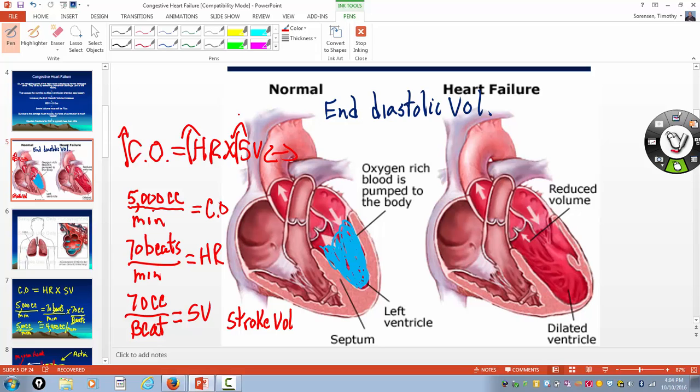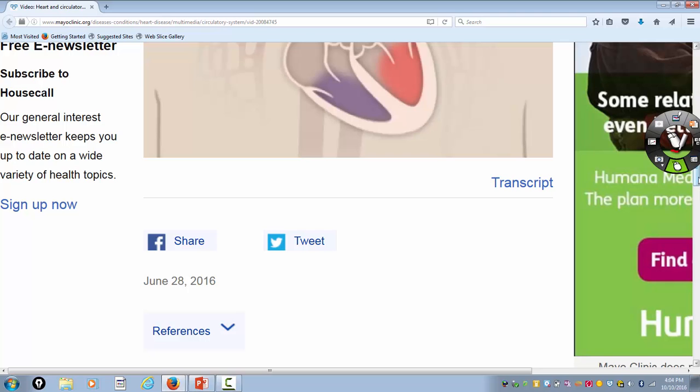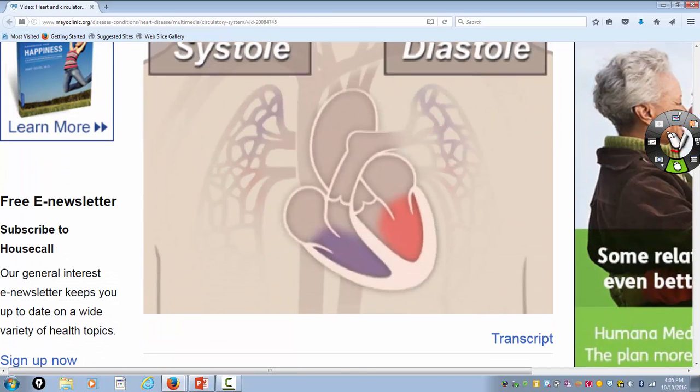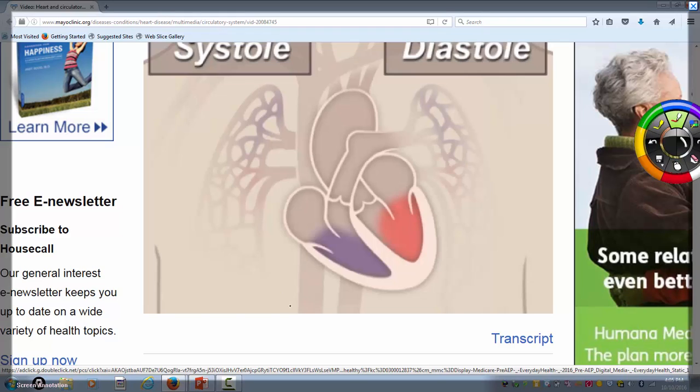So watch how this works. You're not going to believe this. This is scary. But remember, there's no pressure in the veins, and the largest veins of the body are deep inside muscle. I'm going to get really close to the mic and say that again. The largest veins of the body are deep inside muscle. And when you run, you contract more muscle. So that means you will squish the veins more. So what will happen to venous return to the right side of the heart? It will go up.